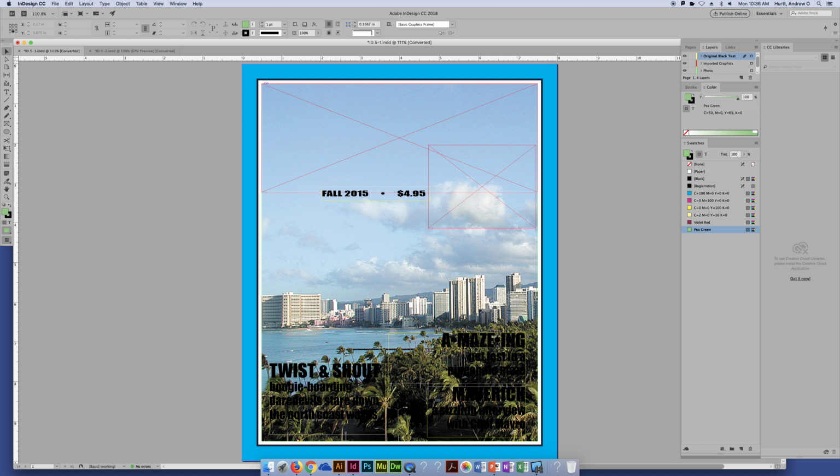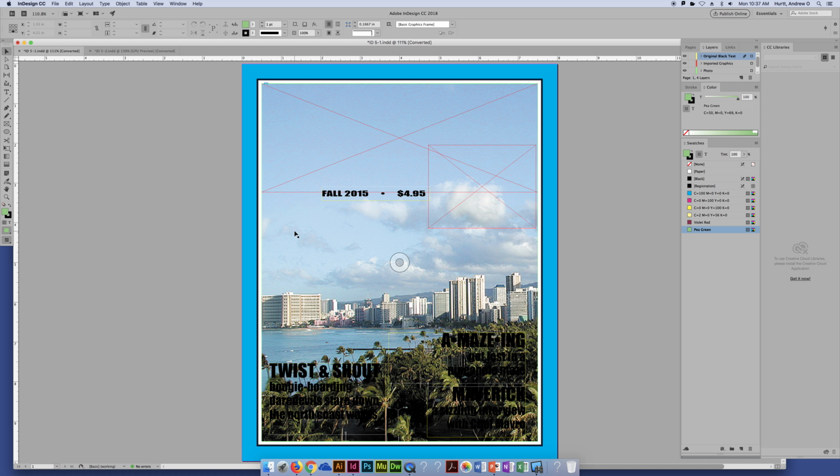Another thing with working with process colors, when you want to create a lighter version of a color, instead of playing with opacity, which we do in Illustrator and Photoshop, because it's a print process, we work with what's called tints. Sometimes designers or professionals will call all process colors tints, because technically they are. It's like a mix of colors. But in InDesign, a tint refers specifically to a lighter version of a color.